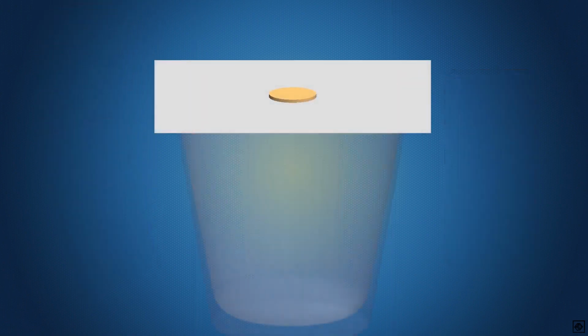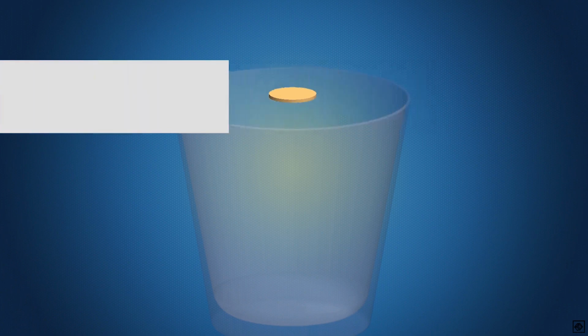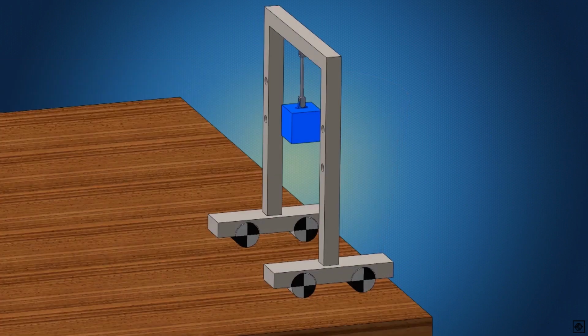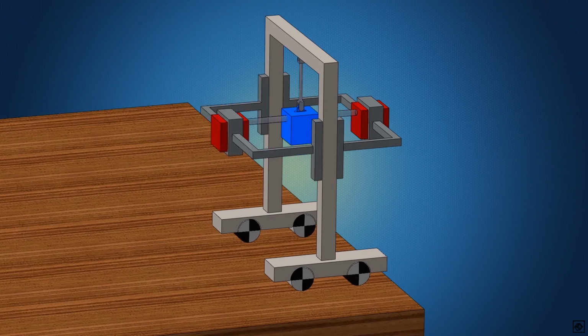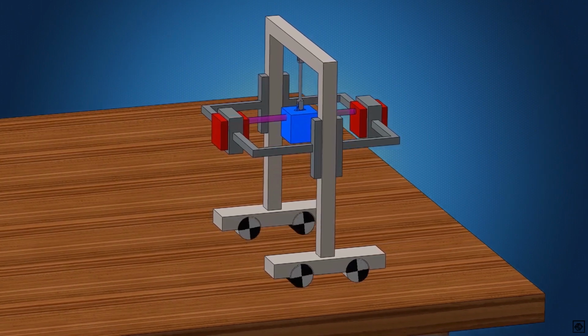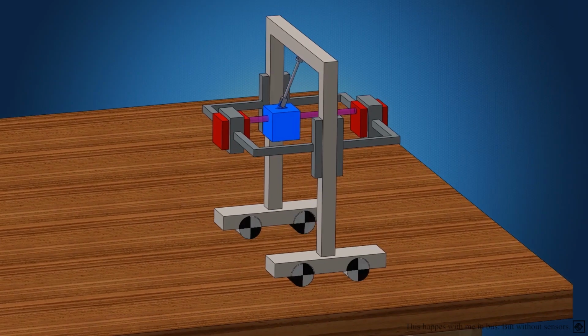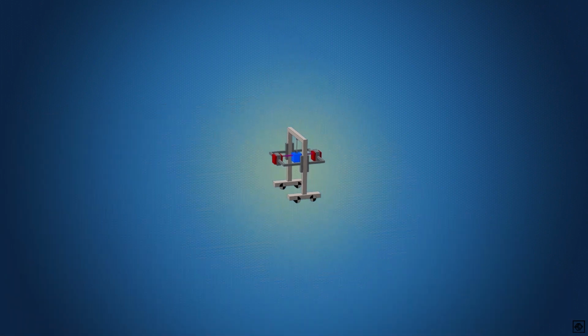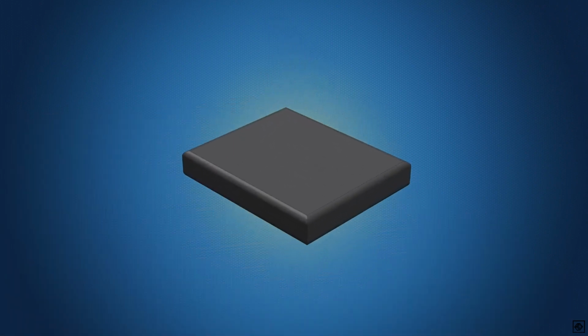But how does an accelerometer work? It works on the principle of inertia, that is, the tendency of the body to resist change in its state of rest or motion. In this arrangement, a mass is suspended by a string. Now if we place two sensors that detect the distance to the mass, we can detect the deflections of the mass as the frame moves. But this is pretty big for your phones. So we shrink it down to the microscale, to make this tiny device called an accelerometer.